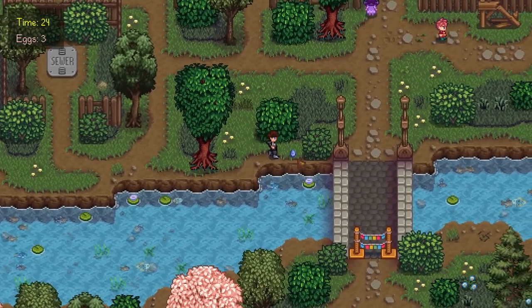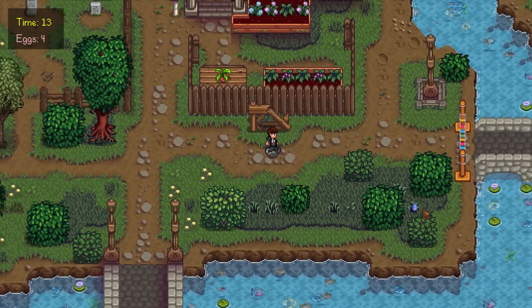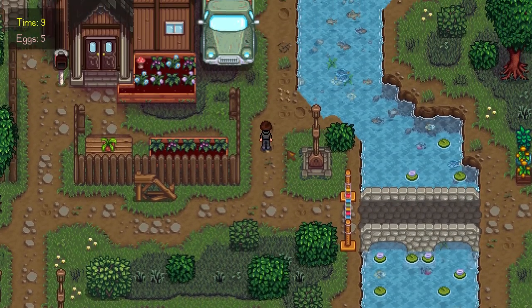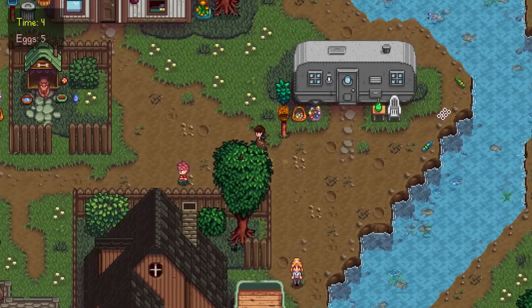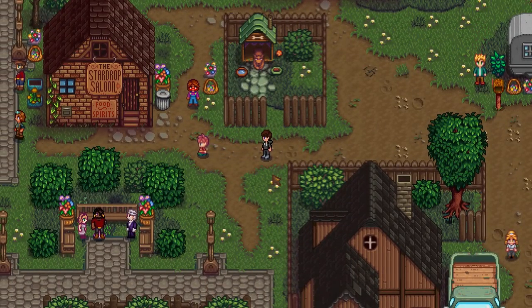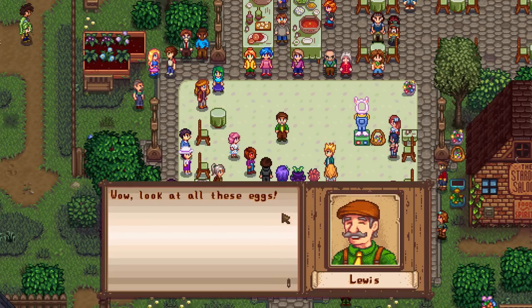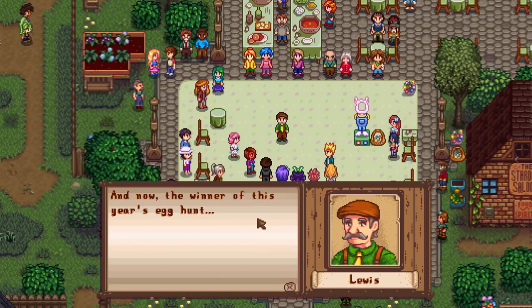I forgot where all the eggs are, I'm not gonna lie. I feel like they moved them. What the hell? Where are they all? There's one here. We're not doing so good. Have you found that one? Oh, I think we've lost. We've only got six. Oh my god. Okay, that's a lot more challenging when there's more people finding them. I usually find at least seven or eight. Look at all those eggs. We're not going to win.